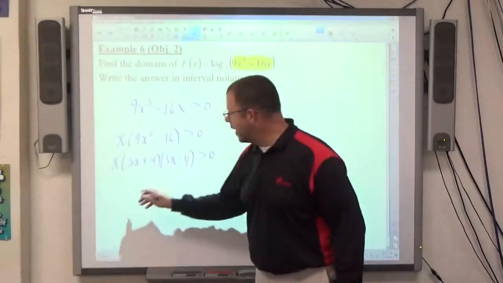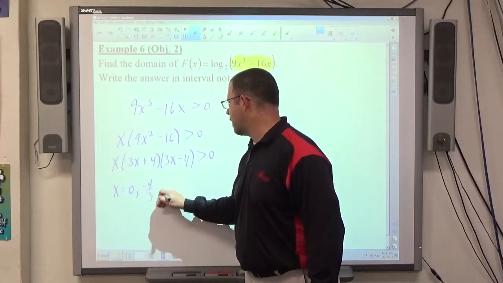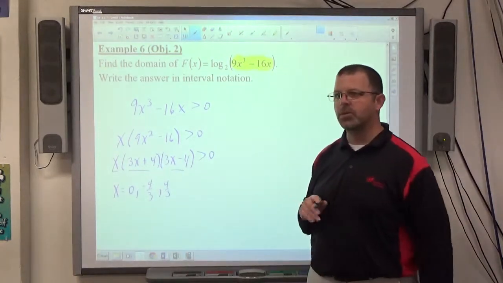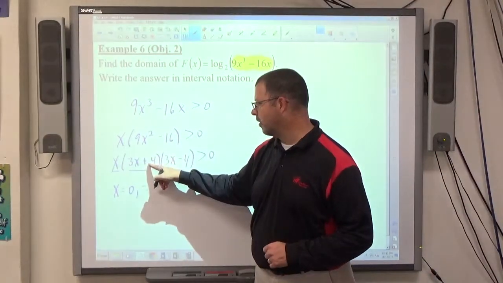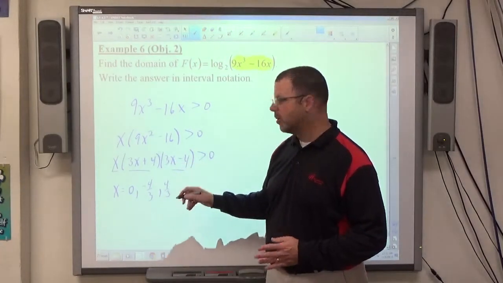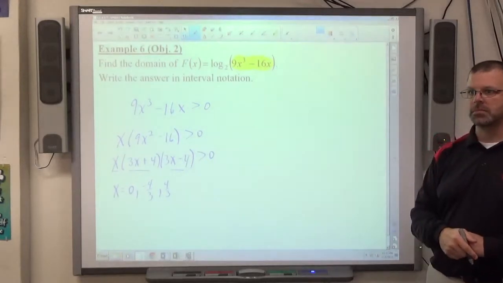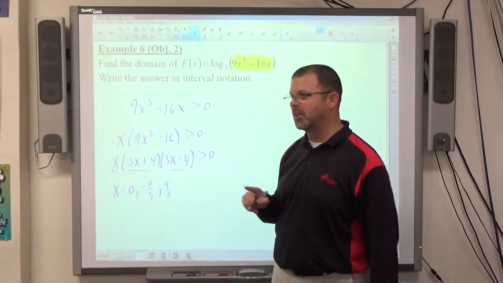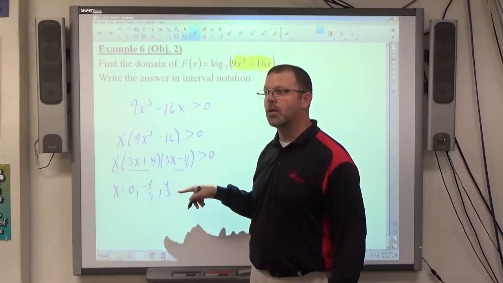So I know that x equals 0, x equals negative 4/3, and x equals positive 4/3, based on these factors, setting each one equal to 0 and solving using basic algebra. Move the number, change the sign, divide by 3. So those are my zeros. Those are the places signs can change for that specific function. We can see very clearly by the even and odd powers of x minus c theorem that we saw in the last chapter that odd powers are all crossing ones.